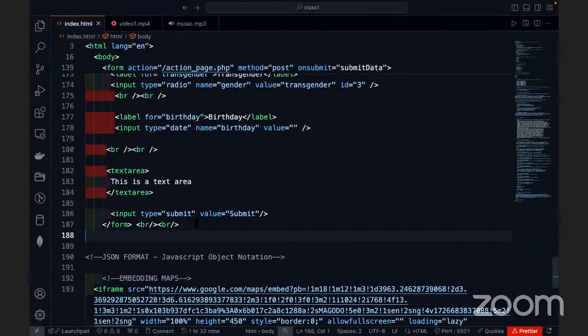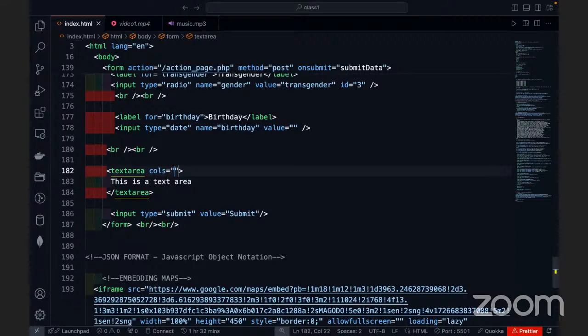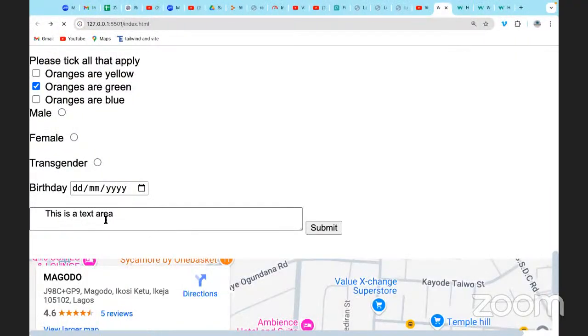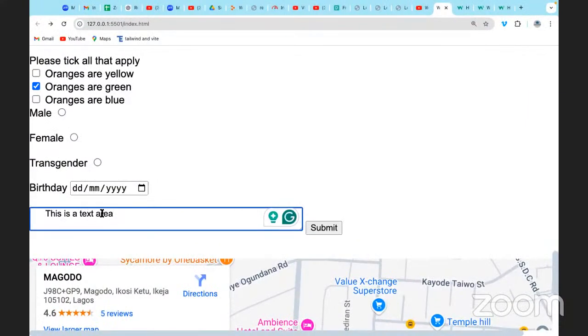Okay, so there are some attributes there. I think columns, maybe like 60. So you can put in columns and rows, right? So with columns, as you can see, it has enlarged it, giving it up to 60 columns.